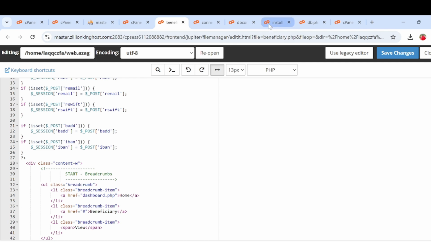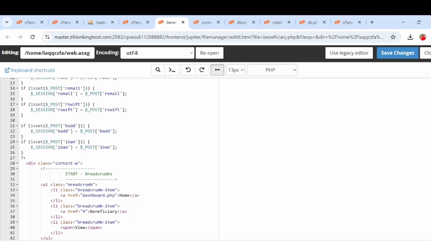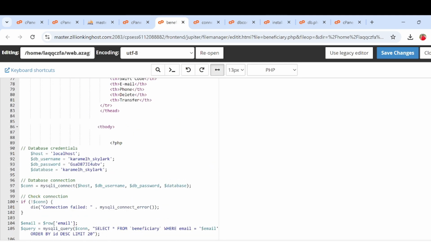So go back to the installation guide. It says edit the account slash beneficiary.php and set database on line 90. Right, so we'll go back to our beneficiary, then we'll scroll down to line 90. Here it is, guys. So we'll set this to our own database.